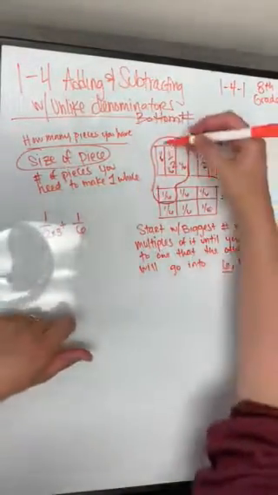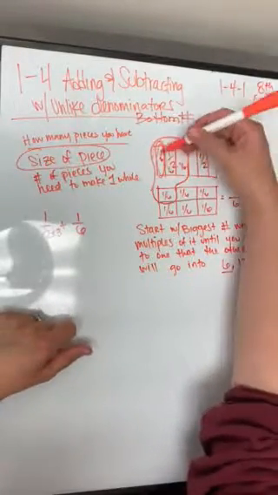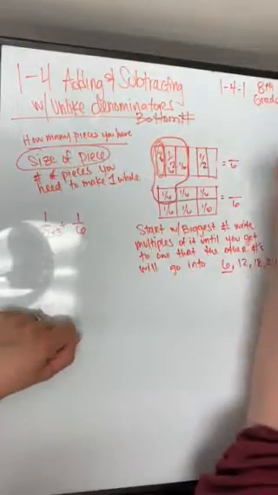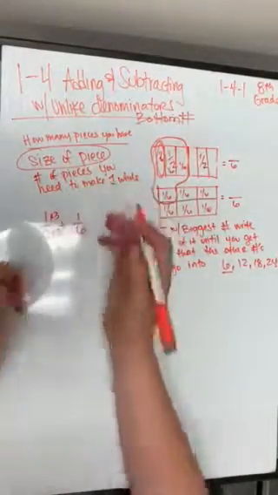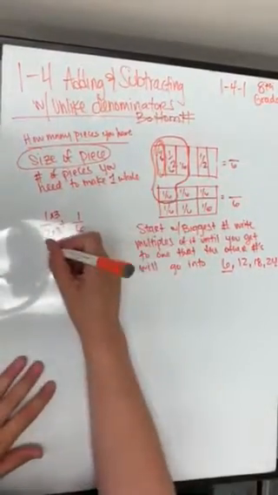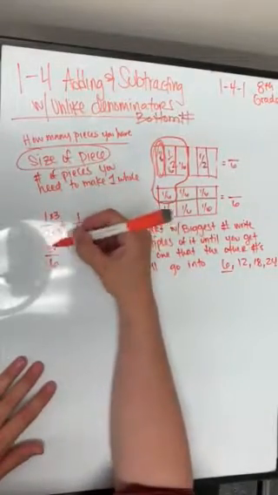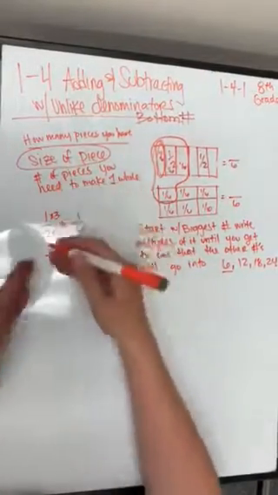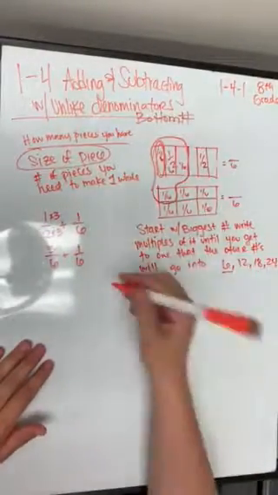So I can't just say, okay, I have 1/6. That's not what I have in a half. I have 3/6. Because I times the bottom by 3, I times the top by 3, making sure I'm not changing the value, just manipulating the numbers so they're easy to work with. So 1 times 3 is 3, 2 times 3 is 6. I now have 3/6, which is my half. I'm adding 1/6 to it.